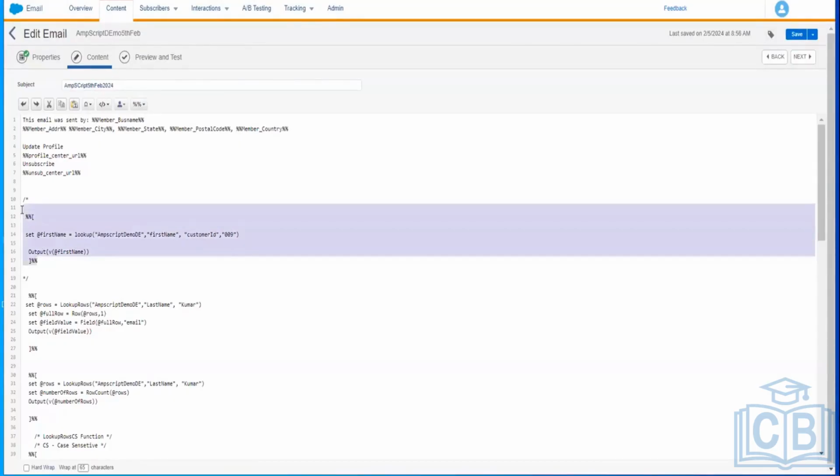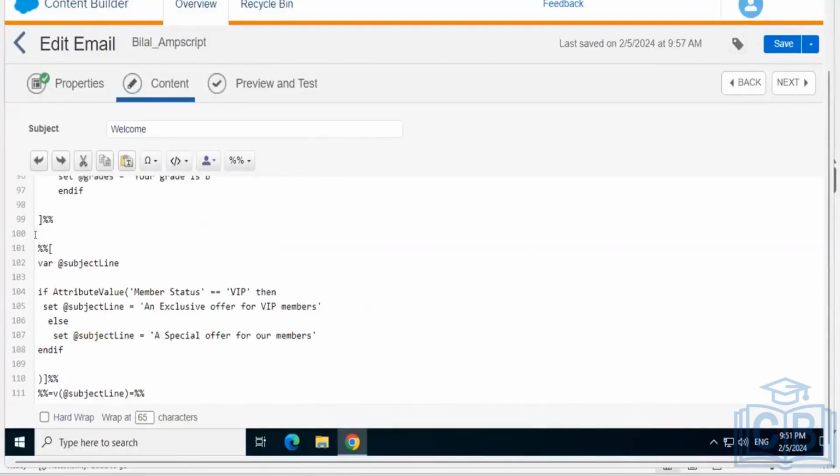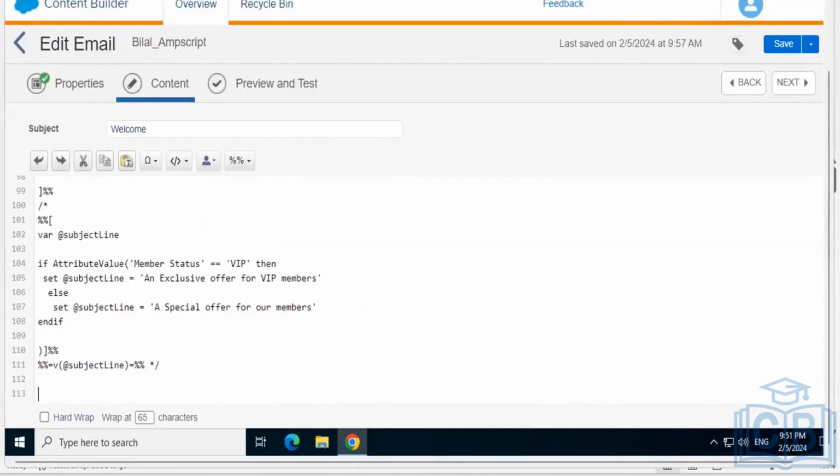I kept every section separate. Let me stop. Go to the end of this page. This code doesn't need to be output right now, so I can comment on it. Yes, you can give a comment also.